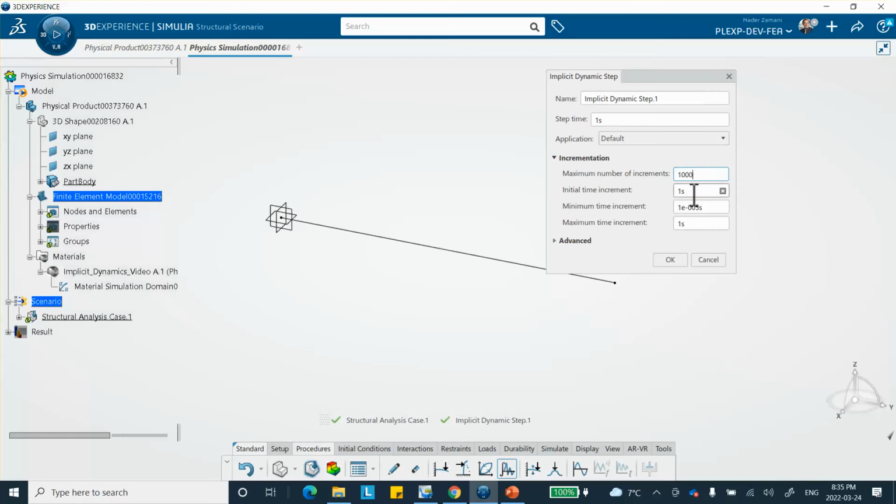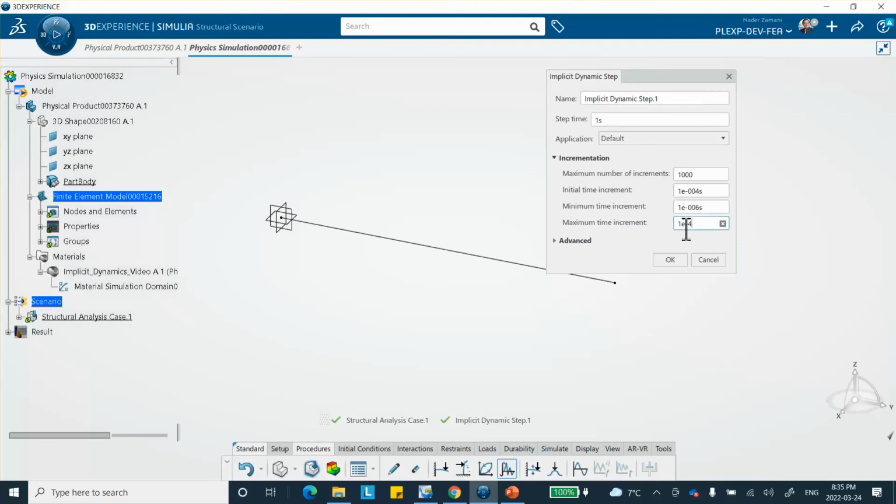The initial time increment I'm going to use is 1e-4, 1e-4, okay? And for the minimum time increment, I'm going to use 1e-6. And for the maximum time increment, I will use 1e-4, the thing that I started with.